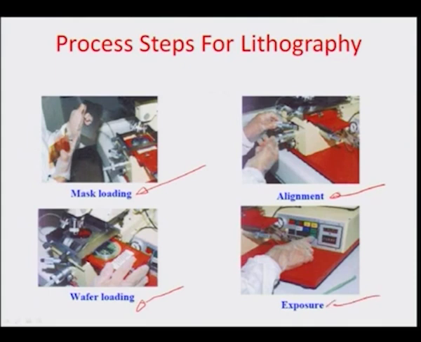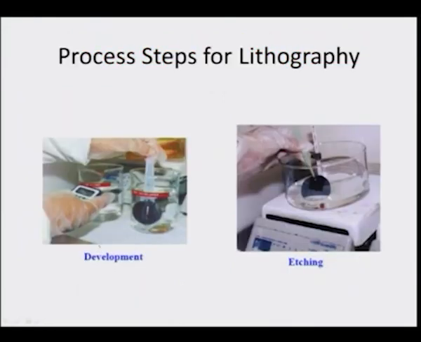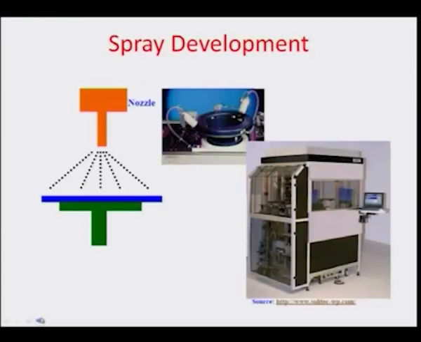And then you do the exposure, where you can preset the intensity dosage as well as the time of exposure, and following this you do the development. Let us say if it is a positive tone resist, in the developer solution the regions which are exposed would come out, and then you would have vias and trenches in those places. After this, the resist can be made a sacrificial mask, where wherever the vias and trenches have been opened can be etched out using the etchant solution, so that you have a pattern etched on the surface of the silicon wafer. So, these are the various steps of photolithography done in a laboratory.